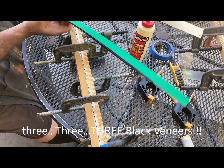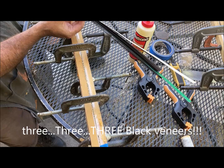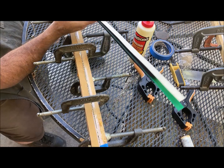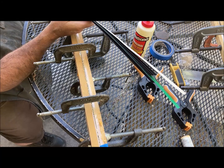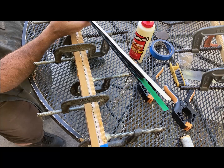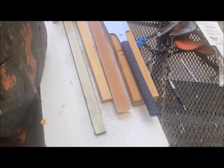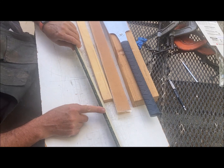And then what's going to happen is I'll take these off their glue ups, and then we'll glue the green to the black one here, and we'll create this giant log. The reason I didn't do it all at once is the more veneers you have, the greater the chance of alignment errors. So about 5 veneers is the most that I do. And then you'll see in the future videos why we're doing all the things this way. It's all for accuracy.